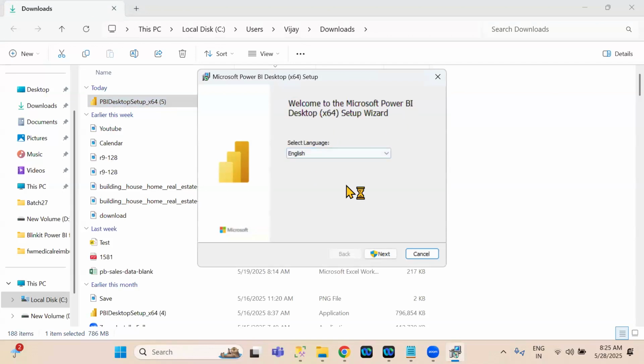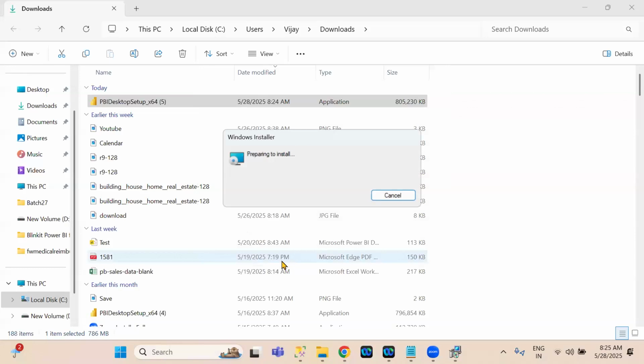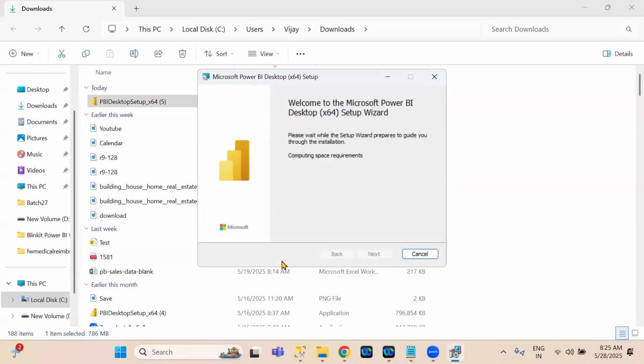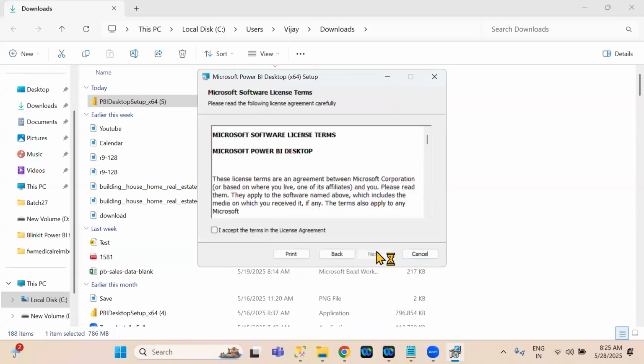What is the language selected? English. It is automatically selected. You need not choose anything. Just click on next. Click on yes. Click on next.